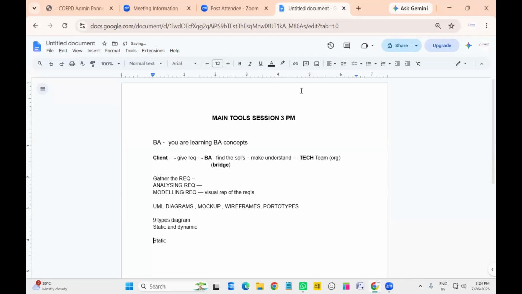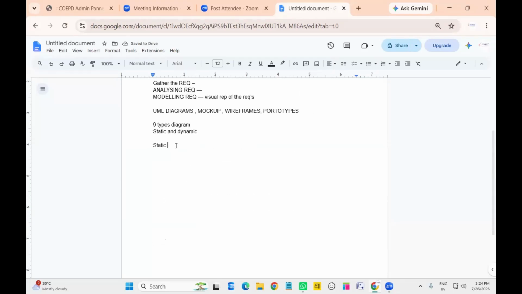In static we have 5 diagrams, and in dynamic we have 4 diagrams.